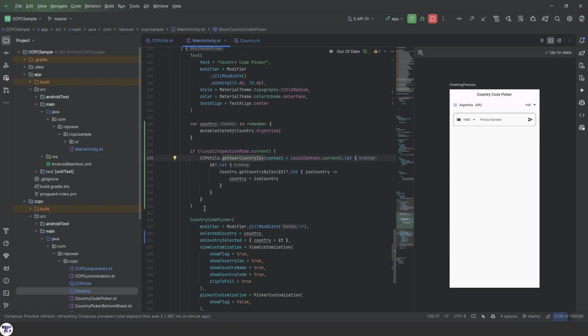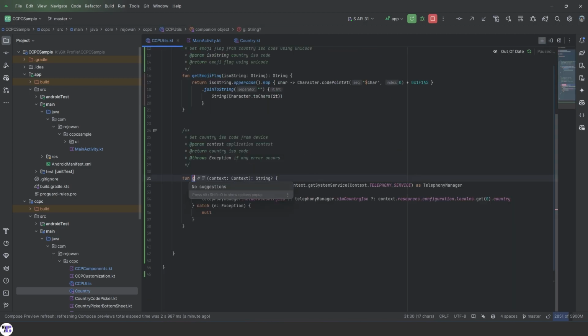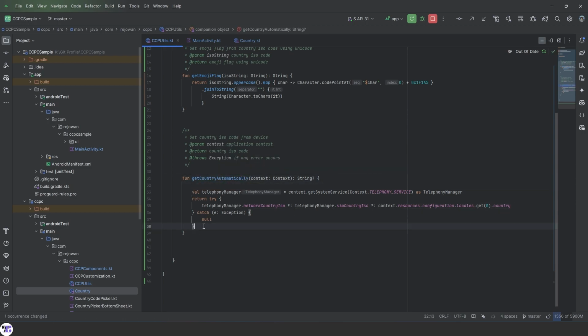This is a little bit bigger, but I believe we can reduce it a little bit. Let's refactor this method and change it to getCountryAutomatically, something like that. And in here we can actually change this method to support both of our operations. How is that?